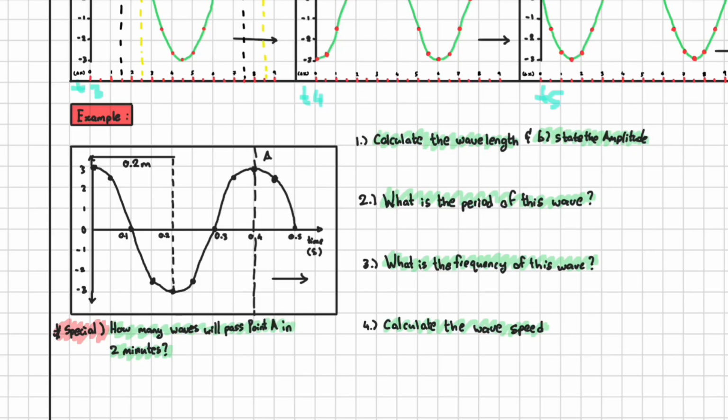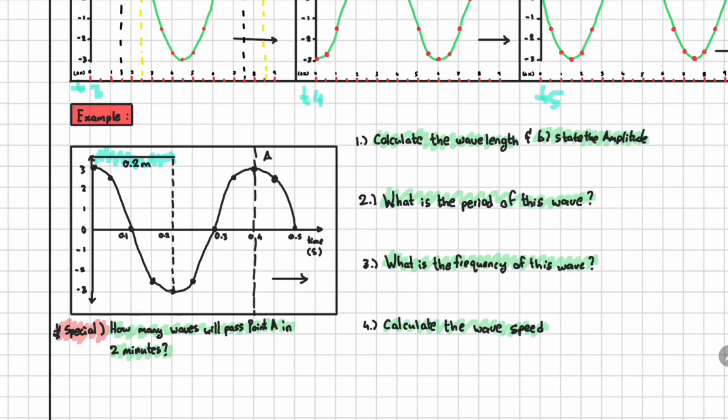The first part of question 1 asks us to calculate the wavelength. Now, wavelength is a measure of distance, so we are going to look for some property that has an association to length. And we can see that the only property that gives us length in this diagram is the 0.2 meters that I've highlighted. Now, 0.2 meters is the distance from the first crest to the first trough. But hey, those 2 points are not in phase, which tells us that that is not the wavelength.